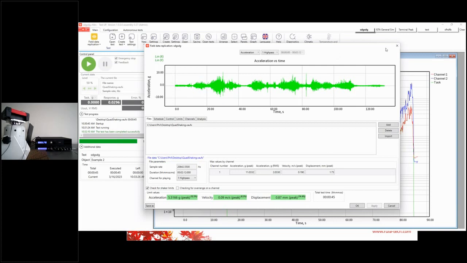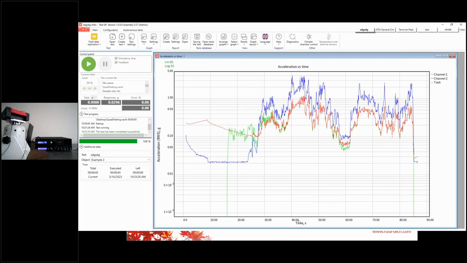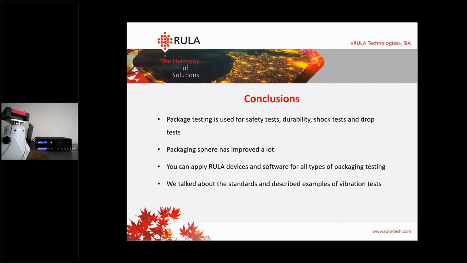And I think that's all the tests I wanted to show you today. And in the end of the webinar, I want to say that package testing is used for safety tests, durability, shock tests, and drop tests. You saw that you can analyze the shock, create some shock impacts, replicate road shaking, replicate real life events, and all this vibration testing improved the packaging sphere a lot.